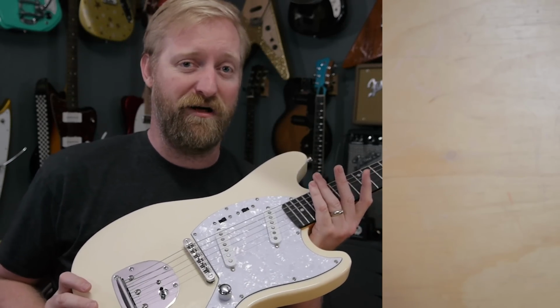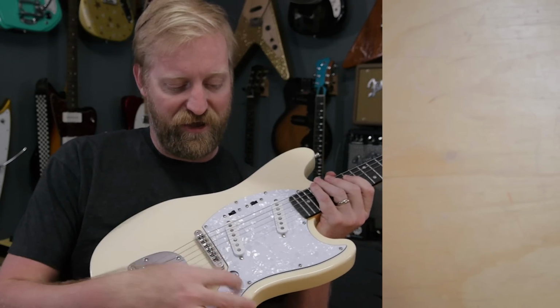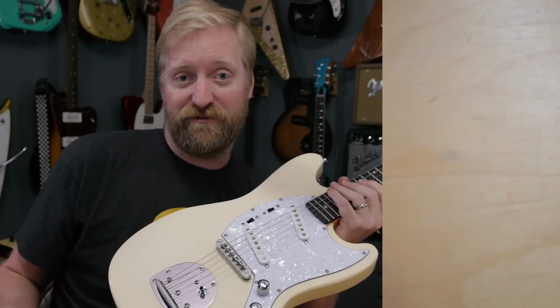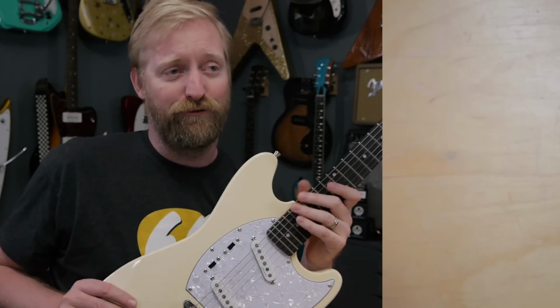A lot of people like to mod these closer to traditional Mustang specs with new pick guards and Mustang appropriate control plates, maybe different pickups, maybe a roller bridge, things like that. I'm going to go on my own journey, kind of forge my own path here.